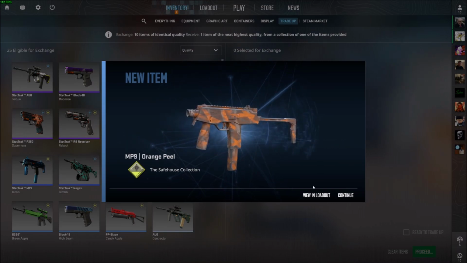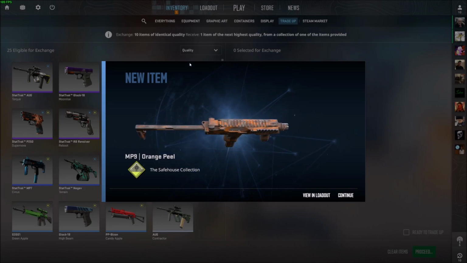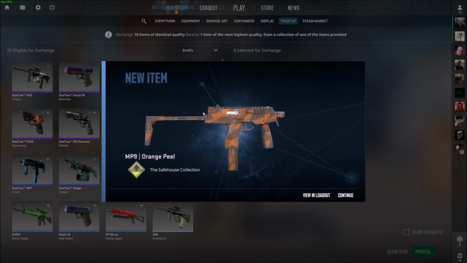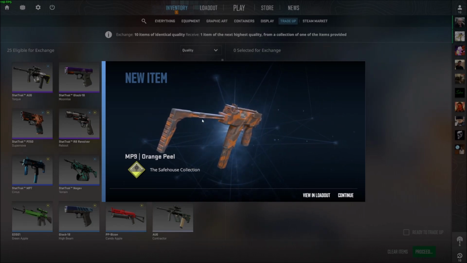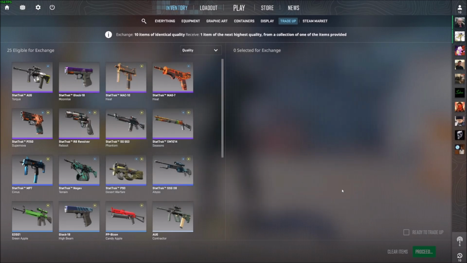Okay, not bad. I don't mind this one. MP9 Orange Peel. I don't have an MP9 skin, but what I do want to mention is you can see there is some wear on this. So the wear of the skins you have in the trade-up contract matters. The more factory new skins you have in the trade-up contract, the higher chance of you getting a factory new skin as the result of it. If you have a bunch of battle-scarred ones, like I did, you're going to get a skin with a bunch of wear. So that's not that great.